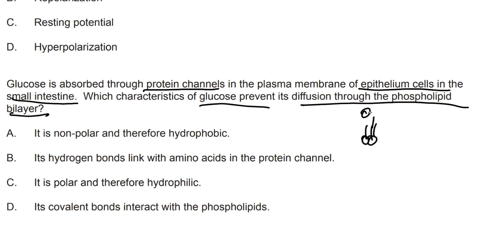So without even looking at the answer options, I can tell this is going to be something to do with the hydrophilic nature of glucose. So glucose is nonpolar and therefore hydrophobic. That's not true. Its hydrogen bonds link with amino acids in the protein channel. That's not true. Its covalent bonds interact with the phospholipids. That's not true. It is answer option C, which is correct.